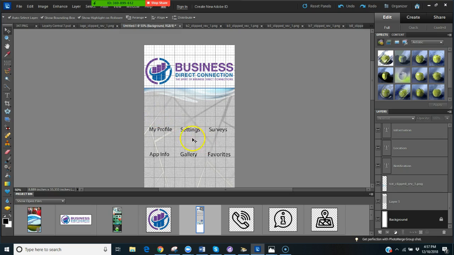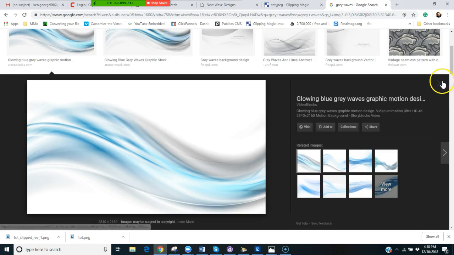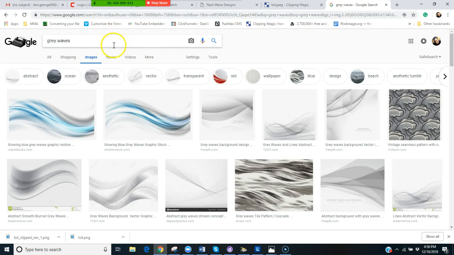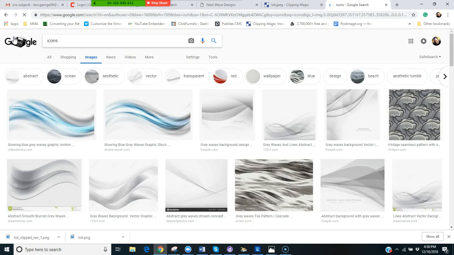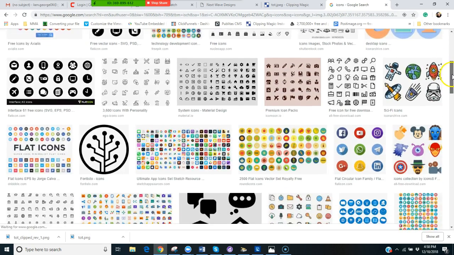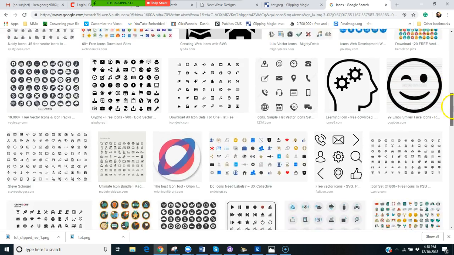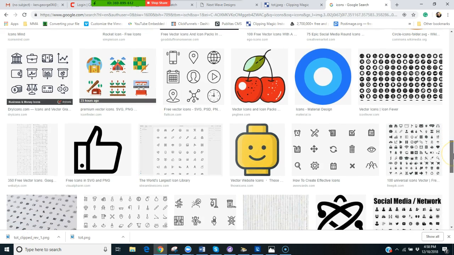Okay, and then from here, I was going to show you my icons. So, let's see. Are these enough options for you for icons? More than enough. So it's just a matter of finding what you're looking for and utilizing those tools.